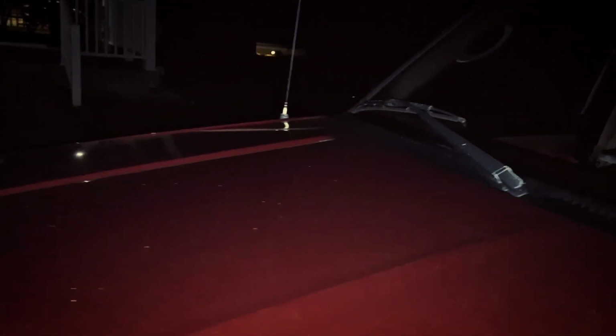I'm going to get a quick ratio steering box, Borgeson Street Performance 12.7:1 steering box. Then I'm going to get a hood, because as you can see, my hood has a dent on this side. And on that side, you can see it a little bit there. I'm going to put a cowl hood on there.